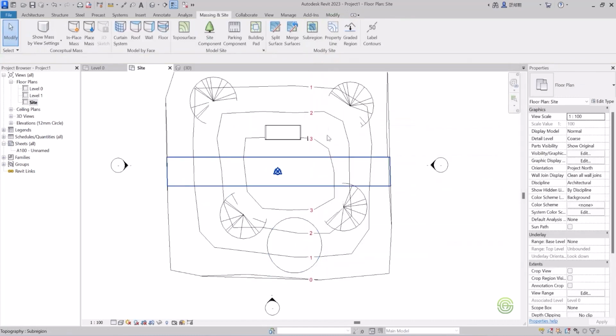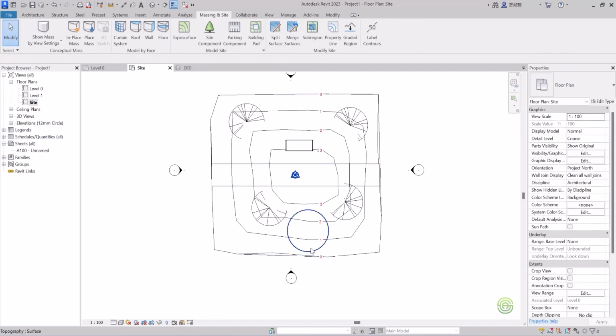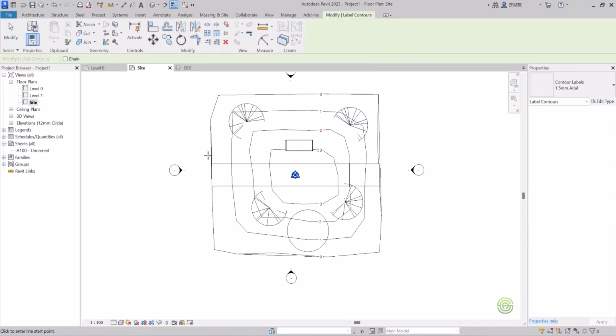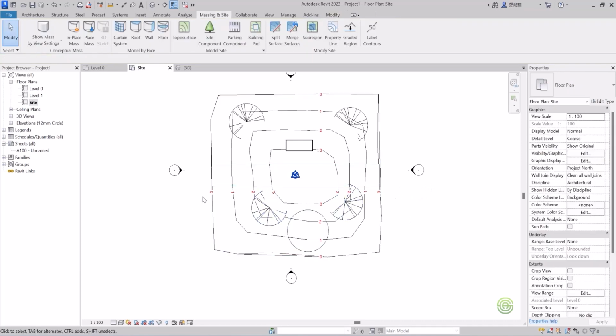Now you can see, we can clearly see the difference easily. We can just find 0, 1, 2, 3. So like this, we can easily find the levels on the site. So this is how you can create these label contours. So again, we can apply it here also. Just click here or this side and just move it. Just draw it like this, one single line. That's all. Now press escape. So like this, we can create label contours.